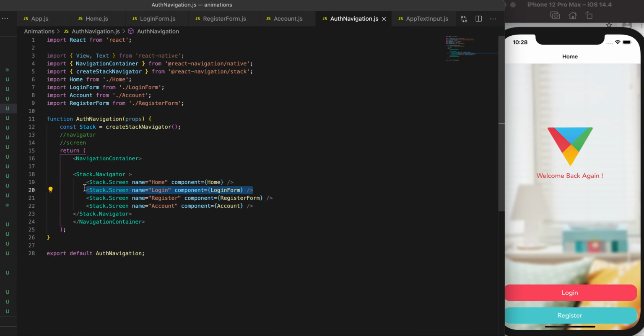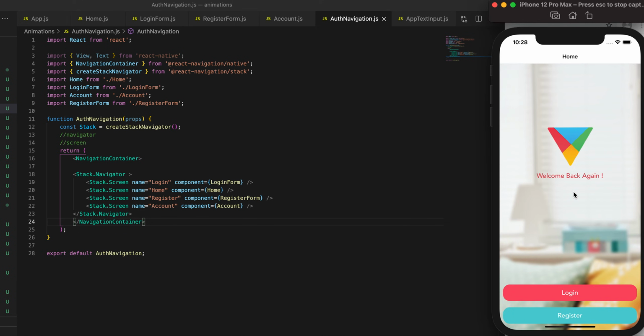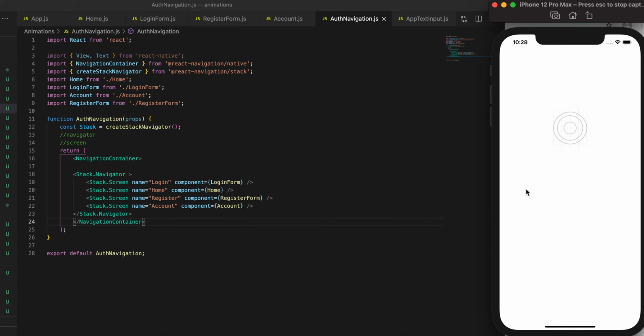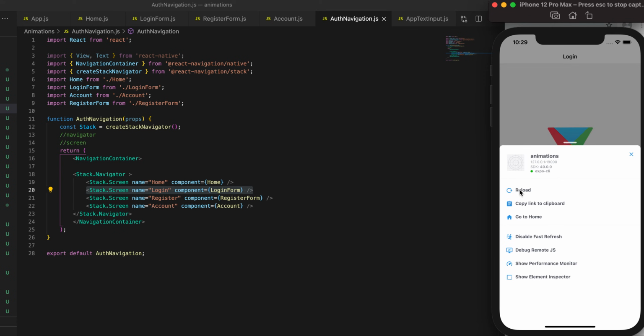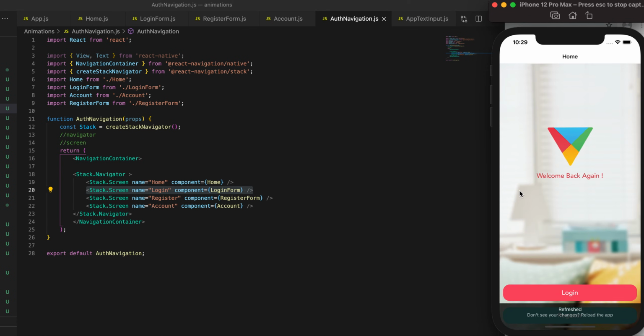But if we change the order here, and reload it, now the home screen is the login form. So you can change the order whichever way you want, and it would work. Anyway, let's put back the order and reload it. It should work. Okay, we are good.